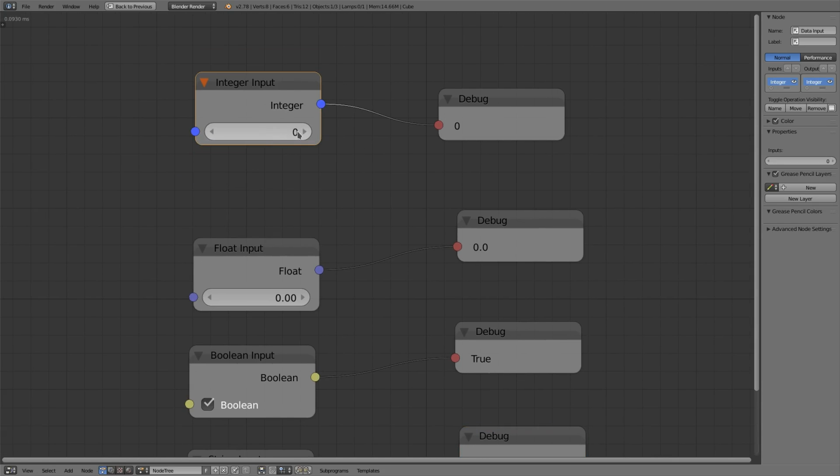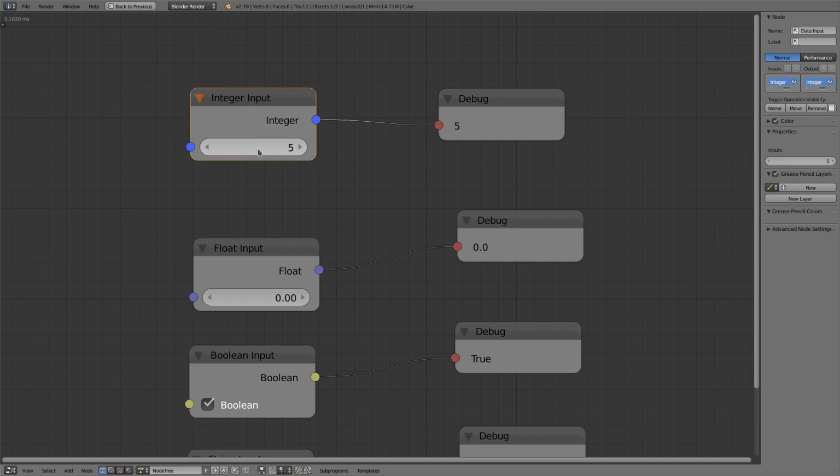Alright, let's talk about integers. Integers are whole numbers or numbers without a decimal point. Basically used for counting. For example, how many people are in the room, or how many stones have you thrown in the water, or let's say how many steps have you taken from point A to point B, regardless of step size. It can be positive or negative. In the real world it's infinite, but in computers it has a limit.